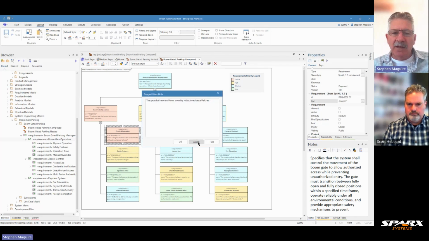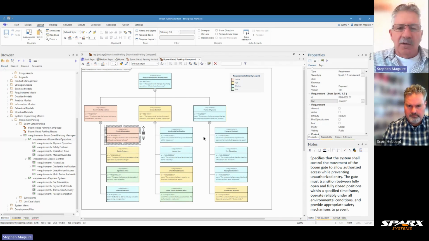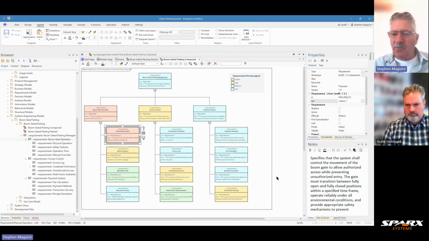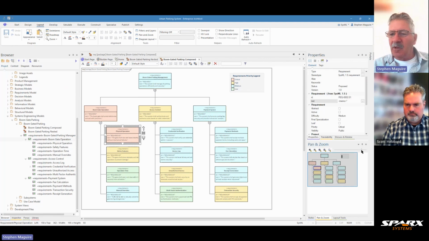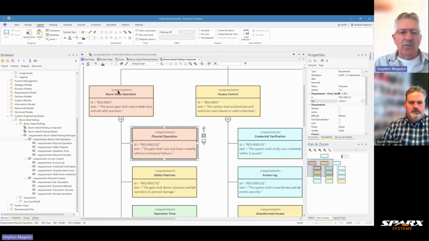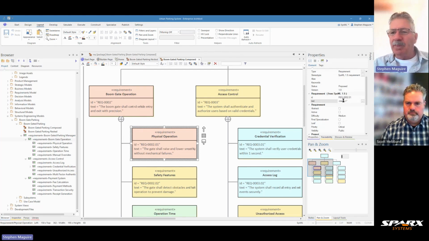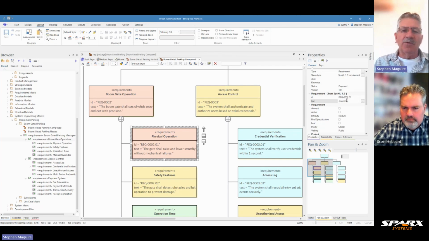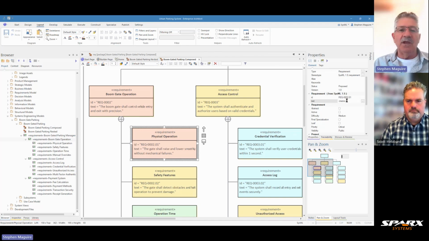The other thing I've done is that I've displayed those tag values or those properties in the diagram. I'm going to use my pan and zoom window to zoom in on this diagram a little bit. And I can use the slider control there to zoom in. Let's have a look at a couple of these elements. So the properties are over there in the properties window. But in the occasion that you're presenting this diagram simply by publishing it as a PNG or a bitmap or something, pasting it into some other sort of tool or document, then you'll be able to see those properties, which are all important for the boom gate.